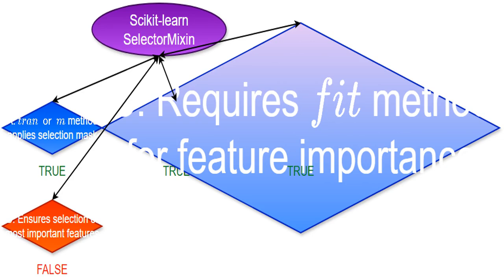Option C says a fit method is needed to determine feature importance before using the transform method. Absolutely. You have to teach the model what features are important, fit step, before you can use that knowledge to select features, transform step. It's like learning the rules of a game before you can play it.